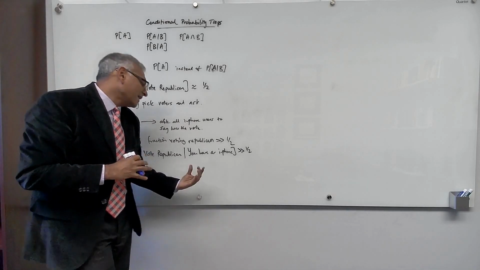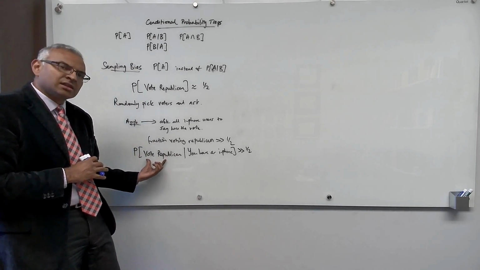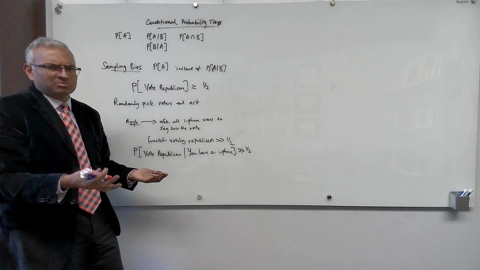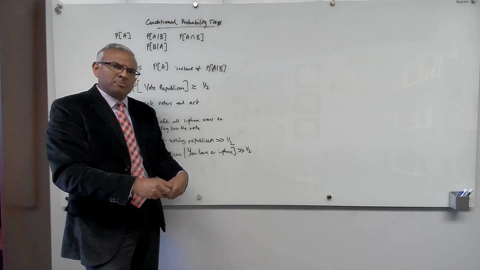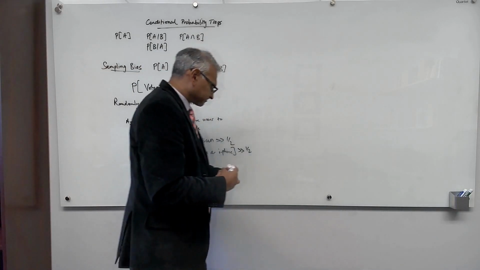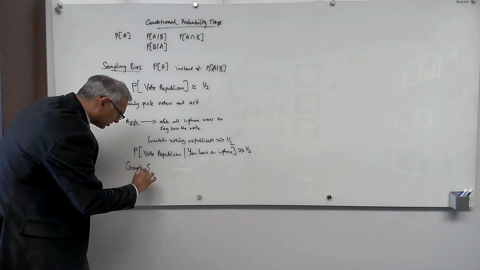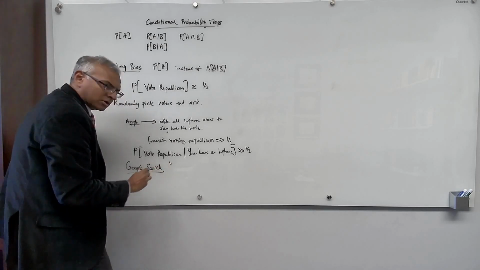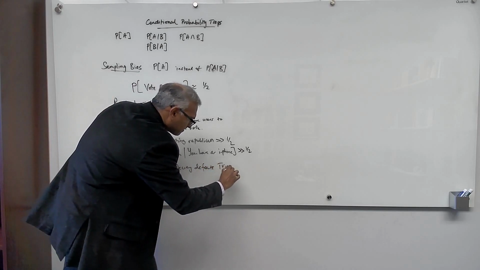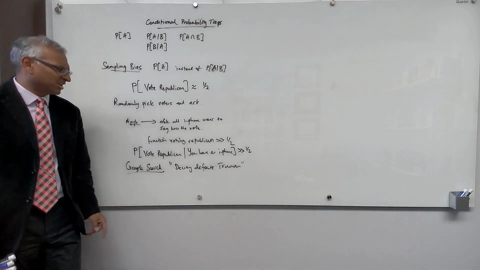And why is this the case? Typically you'll find that Republican voters are a larger fraction than 50% of iPhone owners, because iPhone owners have to be rich. And it tends to be the case in the US that people who vote Republican tend to be more pro-business and wealthier. For a famous example of this, do a Google search on "Dewey defeats Truman". You might be saying, well, who is Dewey? Yes, that's exactly the point. Do a Google search on this and you'll see a famous example of this.